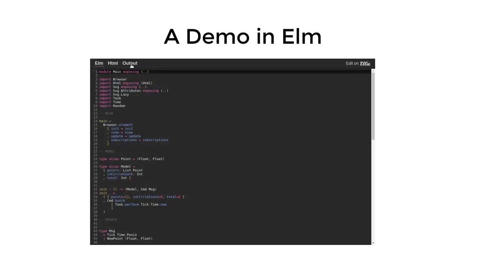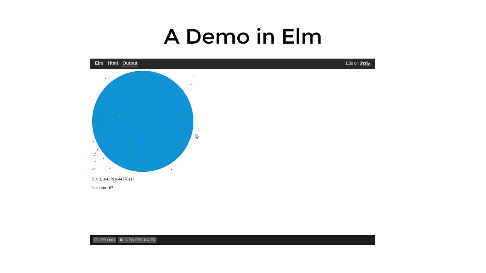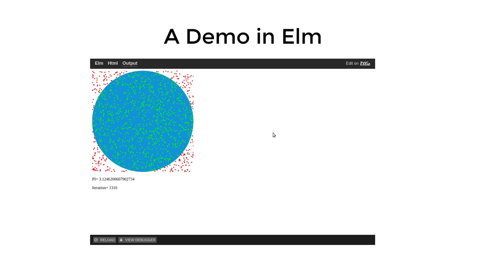Here is a demo in Elm where you can see we plot points and some will be inside the sphere and some will be outside. Notice we converge to 3.1 rapidly at first, but afterwards to get the second digit 4, it's a bit slow. And for the third digit, it takes a lot of time.